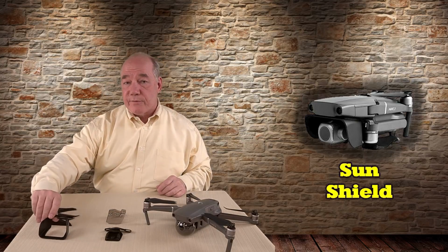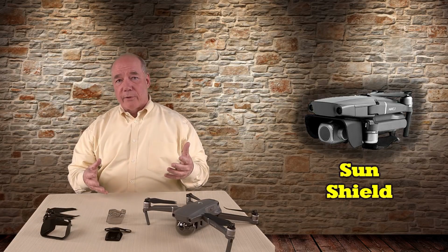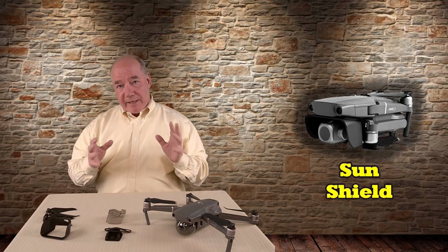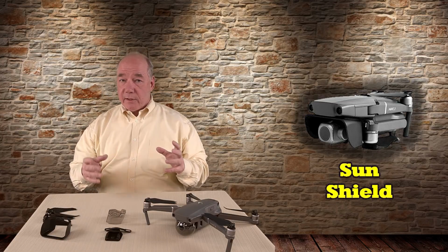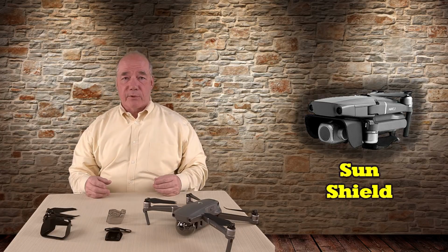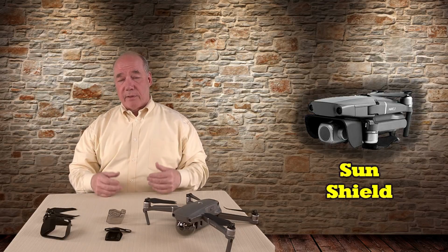Now, a lot of people use filters. I like to use filters as well, especially if I'm flying over water or there's snow on the ground and it's a very bright sunny day. But even with a filter, you want to have consistent light entering the camera. So that's still an enhancement that I use when I'm using filters out there, because I want to make sure that I've got a consistent amount of light hitting that sensor on the back of the lens.